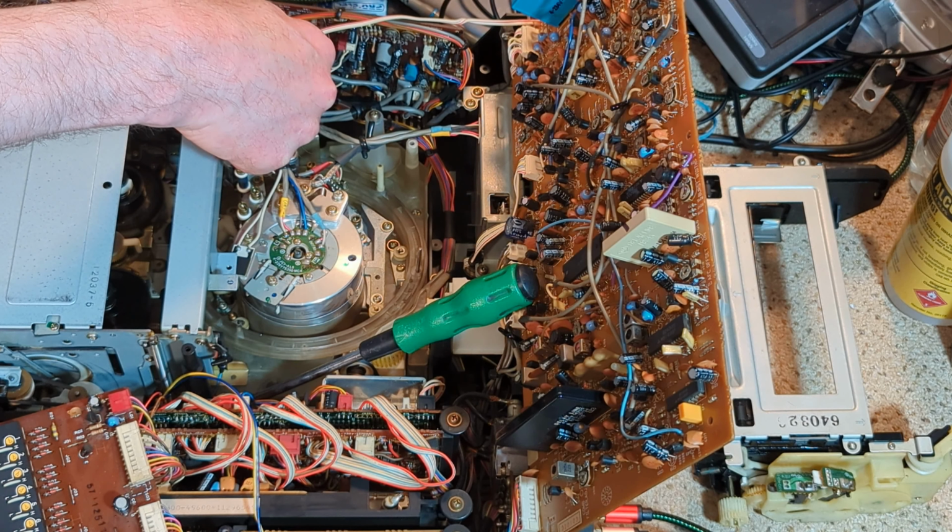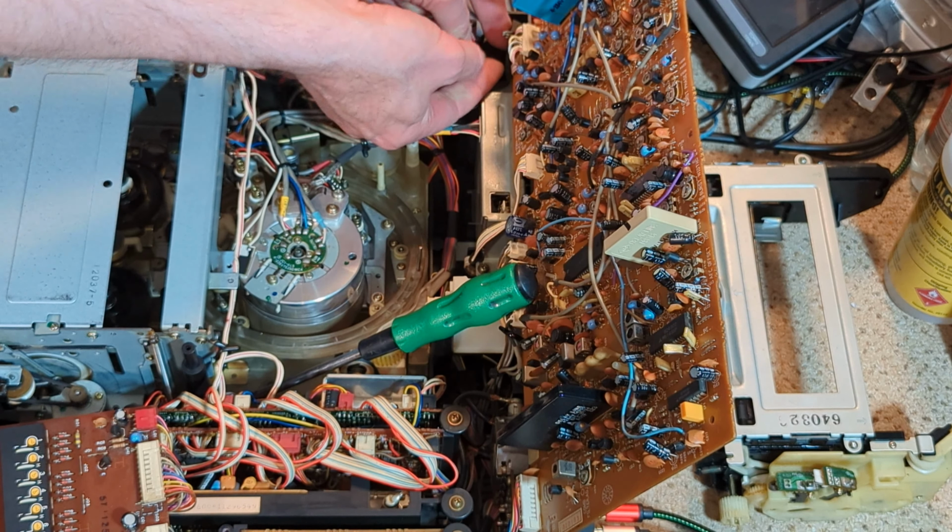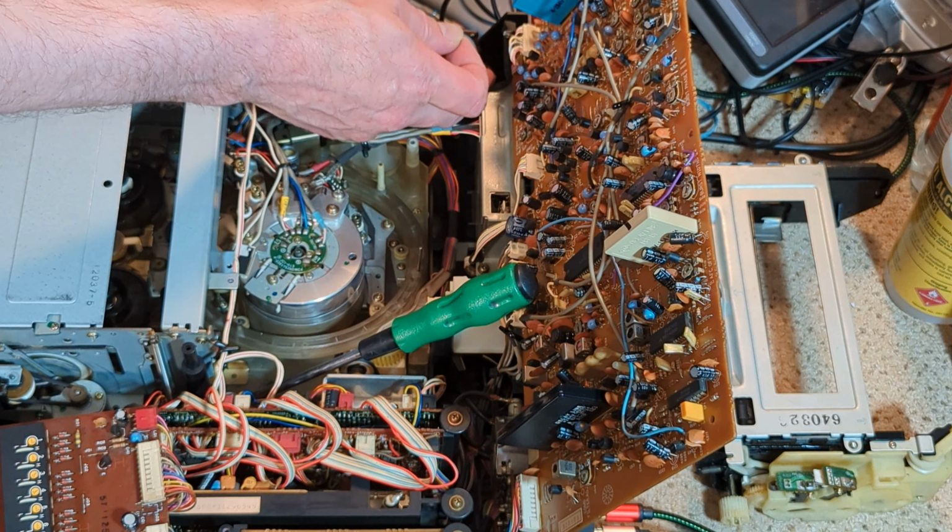Yes. Bit of a fiddle because there's cable management just getting in the way slightly. There's a bit of plastic that it needs to get the other side of. So on the other side of the board here, there is actually a bit of plastic that it needs to be the other side of, rather. Let's just move that cable management because it's stopping me from doing this properly. I still haven't got the board quite right. There we go.